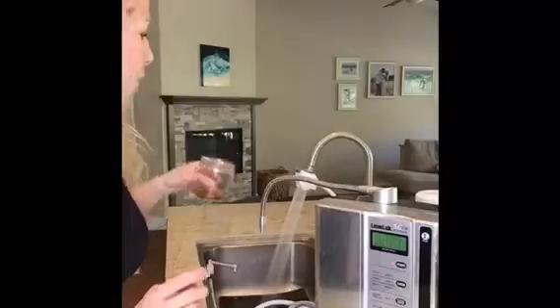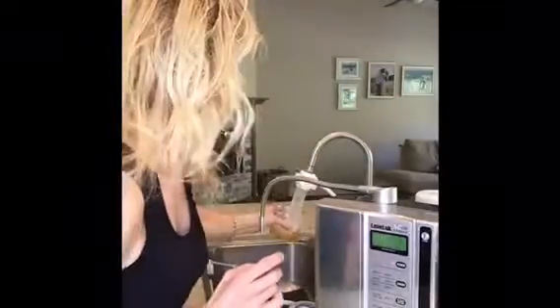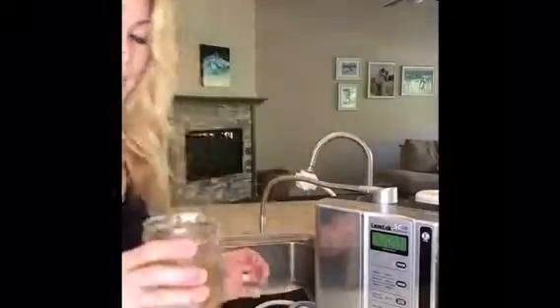Now I'm going to show you with regular water and then with the 11.5 water. First I'm just going to turn on my tap and fill one of these with plain old tap water, and it's going to do exactly what we expect — it's going to separate, because oil and water don't mix. We learned that a long time ago. This is why we can't just use plain old tap water in our washing machine because it won't break up that oil and grease.